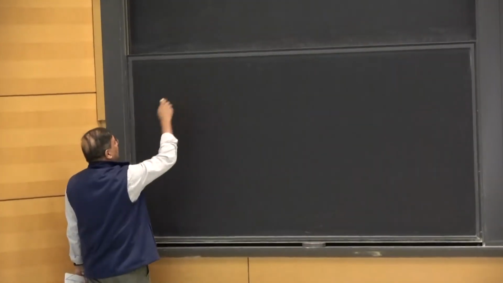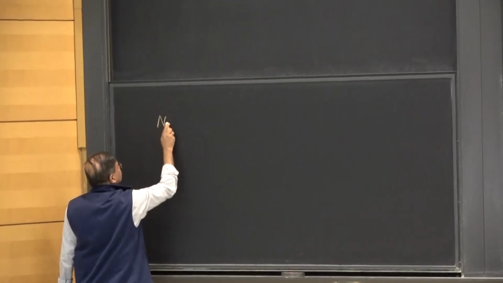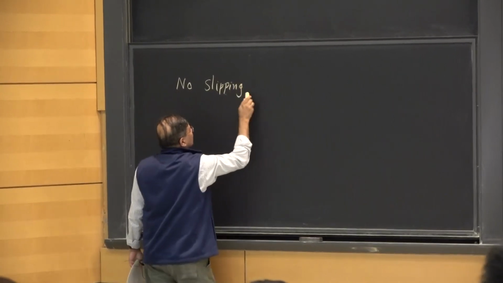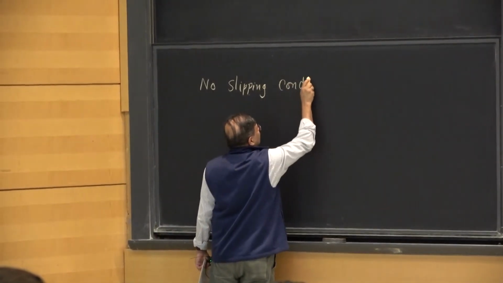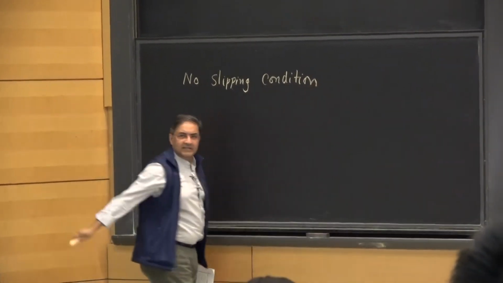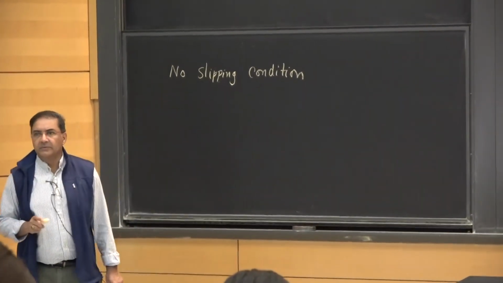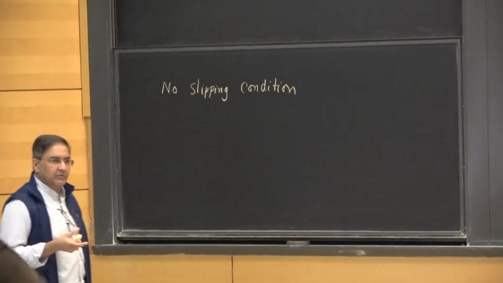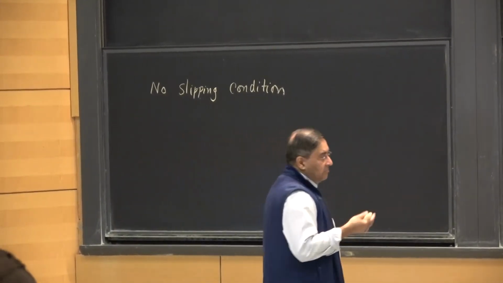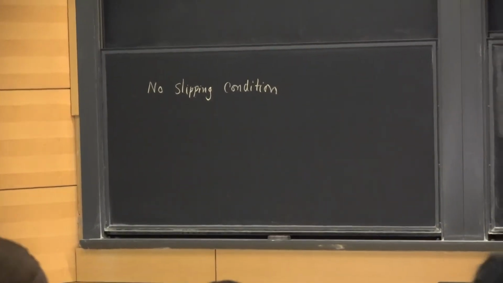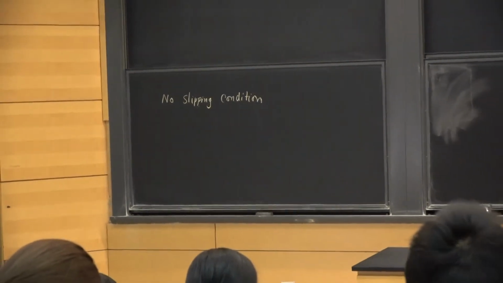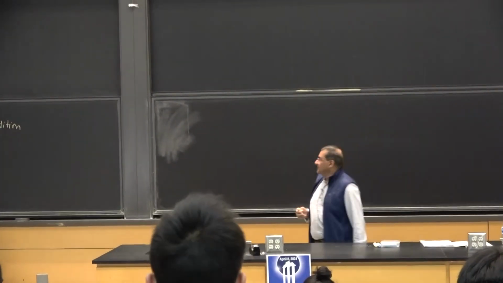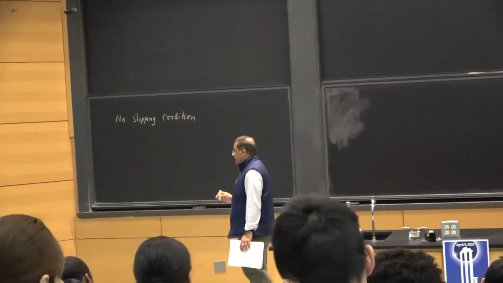You remember one thing that we talked about is the no slipping condition. So let's have a brief discussion about the no slipping condition, because there are cases when you have to be aware that you can't use it, and then there are most cases where you actually do use it. I have given you a problem in this current homework set where for part of the problem you don't use it, for part of the problem you use it. Okay? And these problems are by no means difficult.